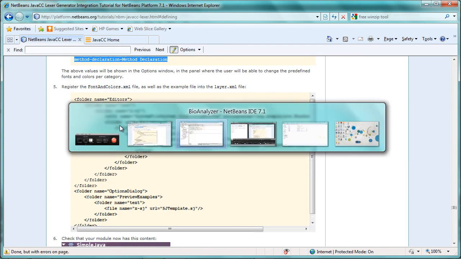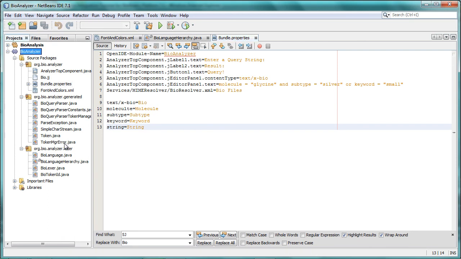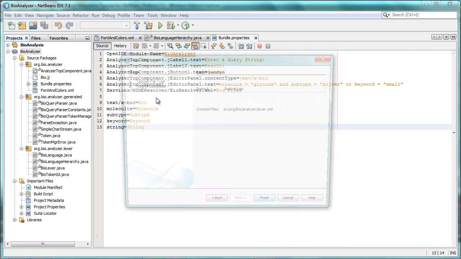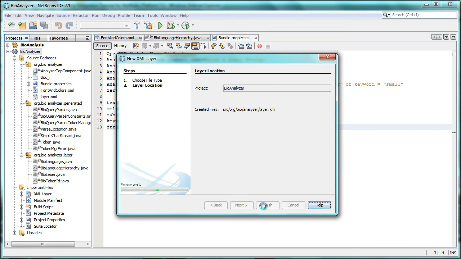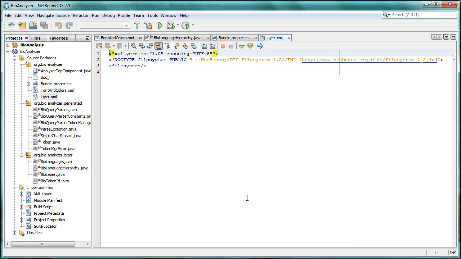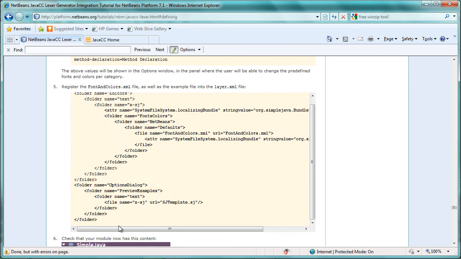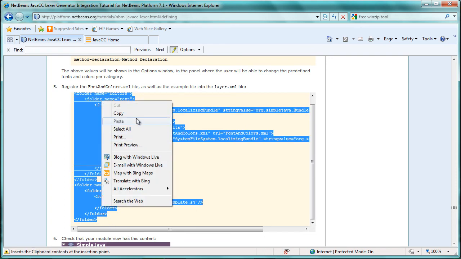Next, once we've added a layer file, we are going to register the options window extension in here, and what we're also going to do is register our fonts and colors file. We don't need to register the language functionality because that has been registered via the annotation in the language class.